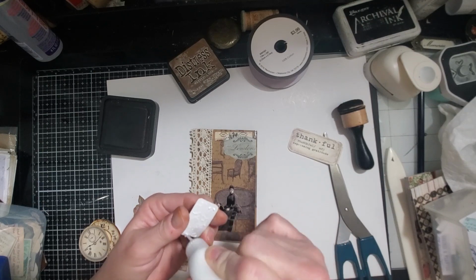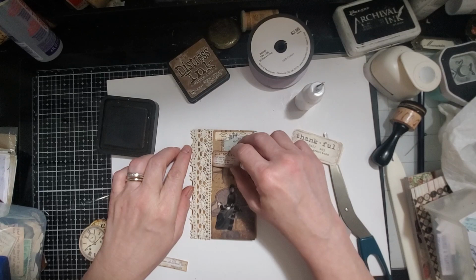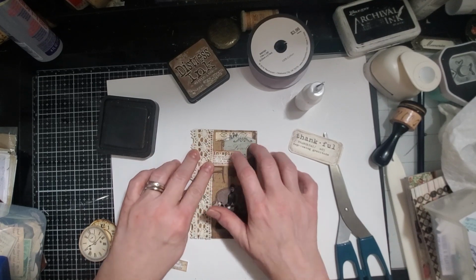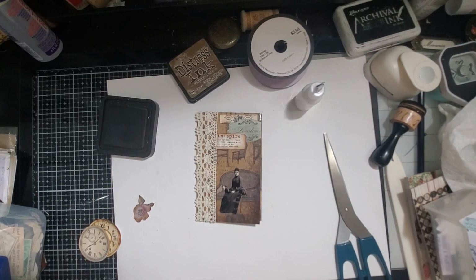Sorry, I'm being so quiet. Goodness sake. I'm just crafting along like I'm by myself. I craft very quietly, to be honest, when I'm alone. I'm very quiet. I tend to get caught up in that.